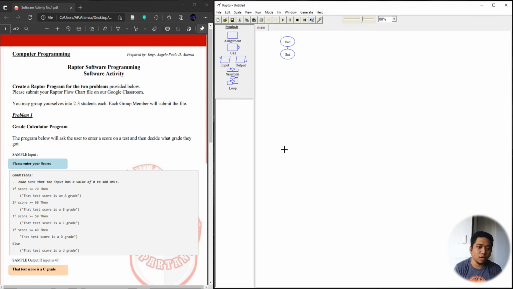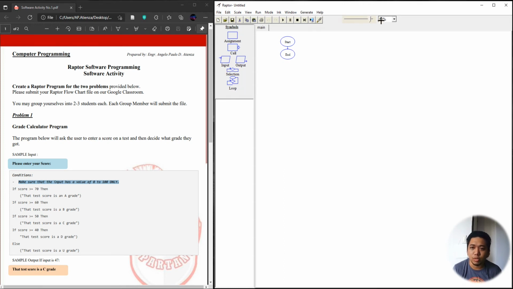For example, I'll be creating a program na pag daw greater than 70, sasabihin that the test score is a grade of A. Kapag hindi, it is not a grade of A. As preview lang kung paano natin gagawin itong mga to. And we also have a condition that makes sure that the inputs has a value of 0 to 100. Ibig sabihin, magagamit tayo ng looping. Yan. First, we may create a program here.